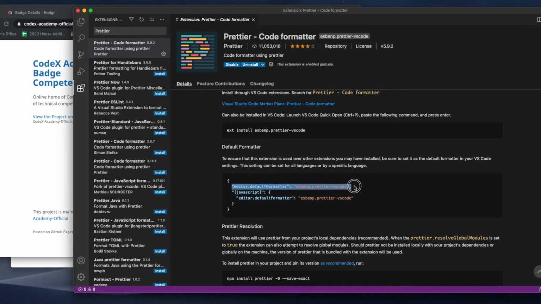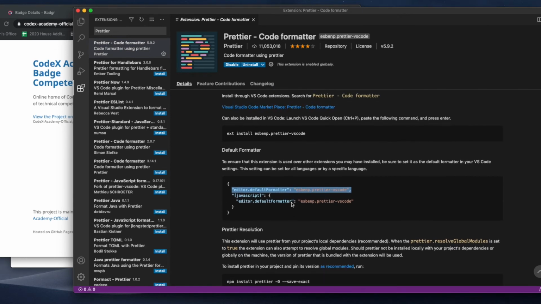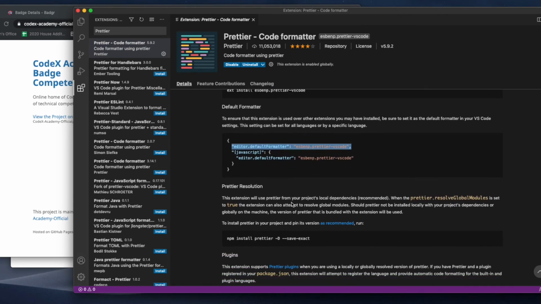Now for this badge, you don't have to know about this format right here, that's called JSON, with the curly braces and the quotes and the colons and things like that. That's called JSON, J-S-O-N. You don't have to know about this and how it works, but it is nice to be able to copy and paste things. So I can actually copy this and right click, or not. My right click's not working, so I'm just going to do Control C.